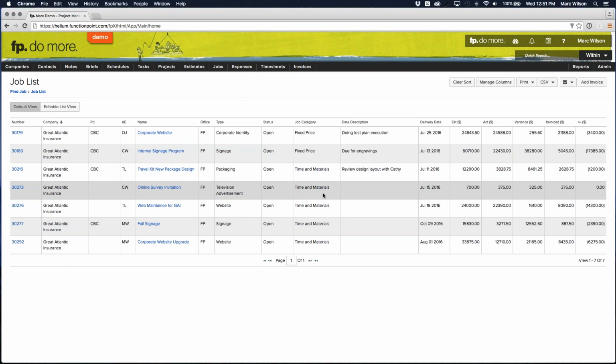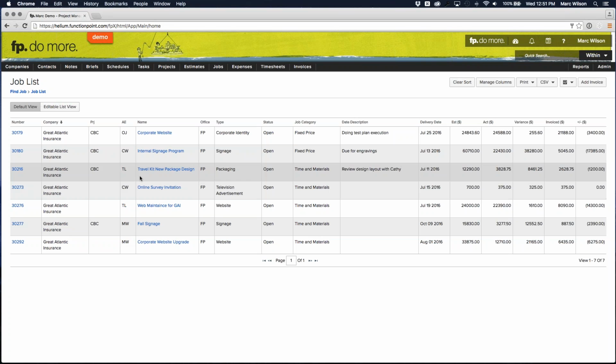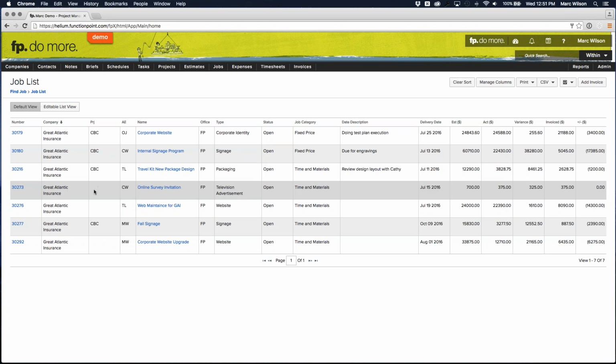So here I have my list of jobs for that client. Notice that some of them are related to a project and some are not. It could be across multiple projects. But the point is that I want to invoice all of these jobs for all the ones that do need to be invoiced, and I want to include them on a single invoice for the client. So something that you'll probably want to do is before you get into it, make sure that you have a report that tells you what you need to bill and why.